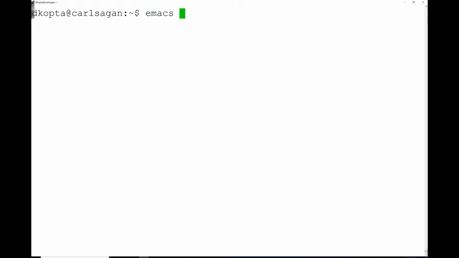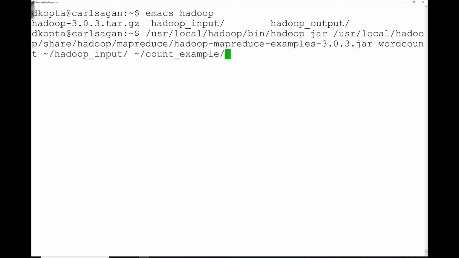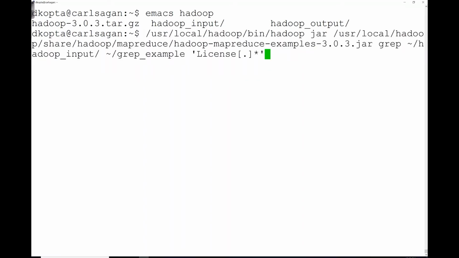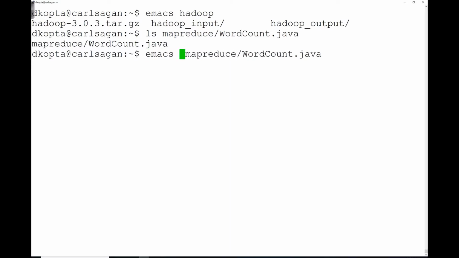Let's see. There, okay, MapReduce / Wordcount.java.